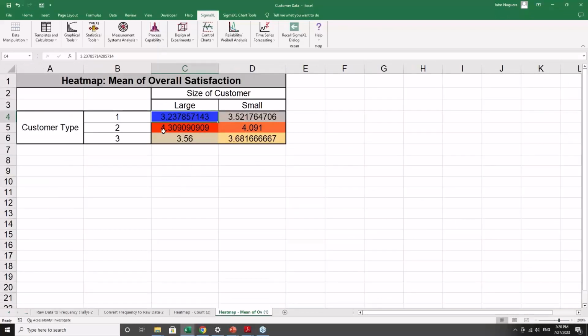And here we have maximum mean SAT score, large customer type 2, and minimum in the dark blue for large customer type 1. All right, so this is, again, just giving you a nice bird's eye view of your data. Obviously, just because numbers are different and color coded doesn't mean statistical significance.